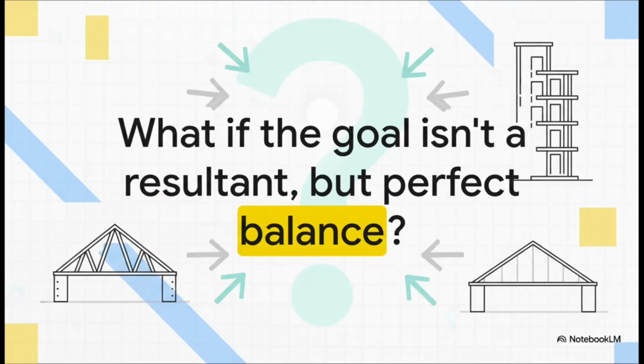And that leads us to our next big question. What happens when all the forces cancel each other out perfectly, so the net force is zero? Well, that concept is called equilibrium, and it is the absolute foundation for designing any structure that's meant to stand still. We'll be diving into that next time.